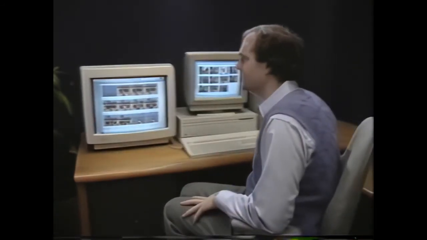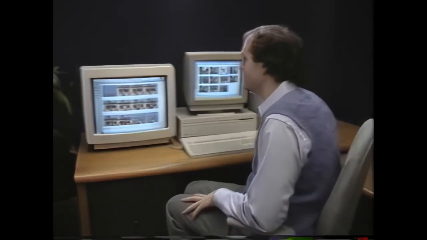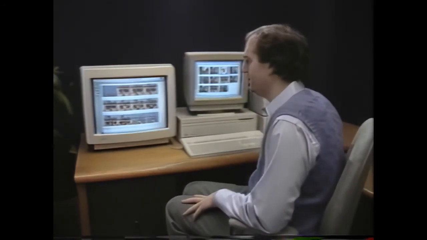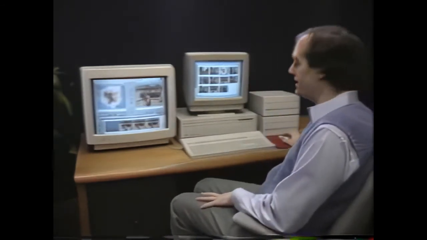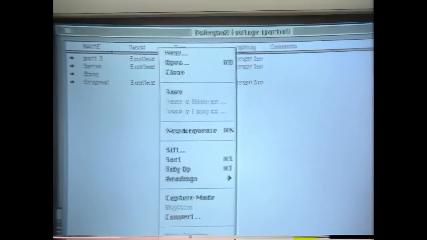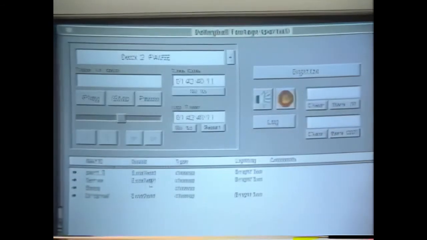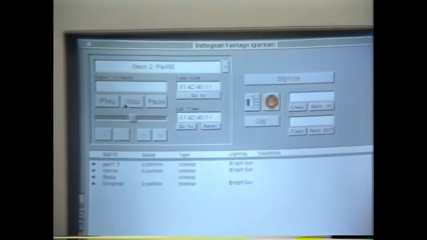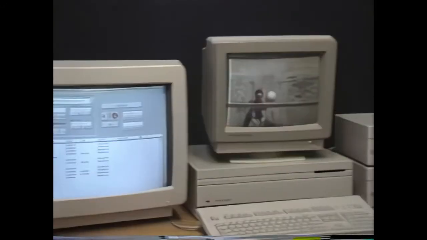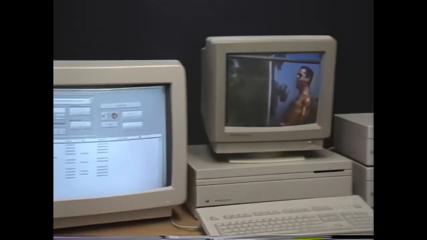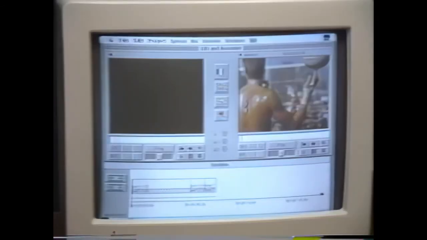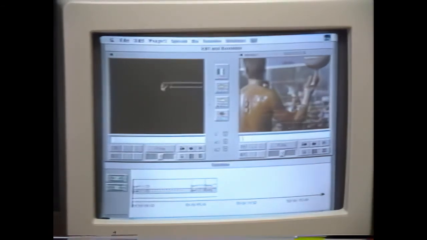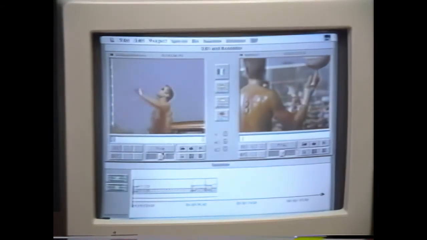Okay, so you can see that the Avid1 provides lots of different ways to look at the structure of your edits. It makes editing very straightforward. I'm going to move this window down to reveal the other window. Let's take a more careful look at the bins. I'm going to put this bin into capture mode, and it brings up this deck controller. Now the deck controller lets me play and digitize the segment I'm looking for. Now that I got my footage, I can bring it into my source here and play it.